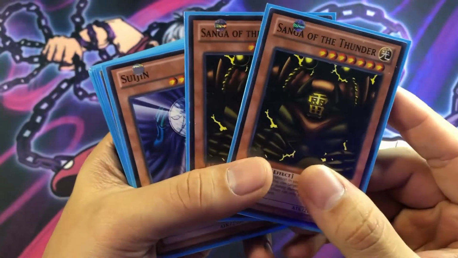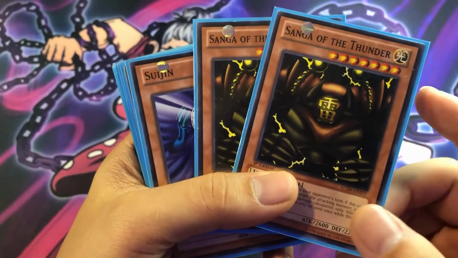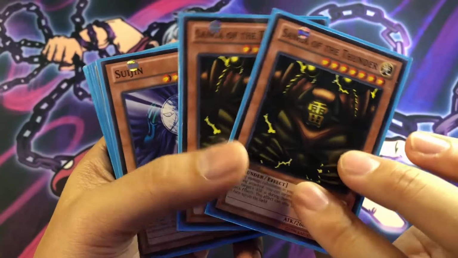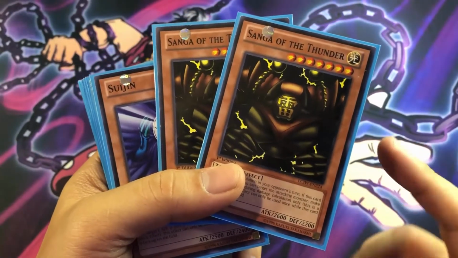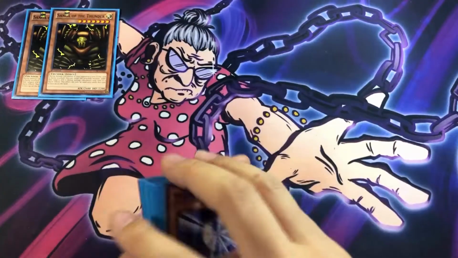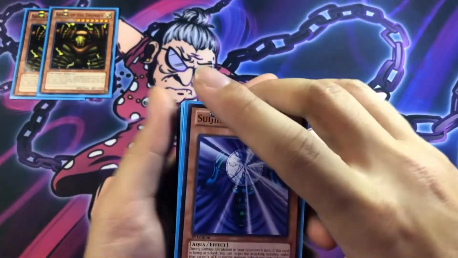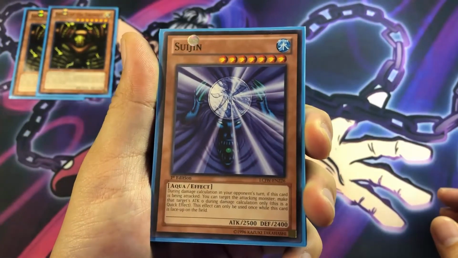The whole point of this deck is to overwhelm your opponent with the Gate Guardian and Labyrinth Tank behemoths. So a beat down. Most of my decks in general are just beat downs. And I have a link to this deck profile in the description. Apparently you can make decks with YugiohProDeck.com, and then you can link that to your TCGPlayer if you want to buy the cards.